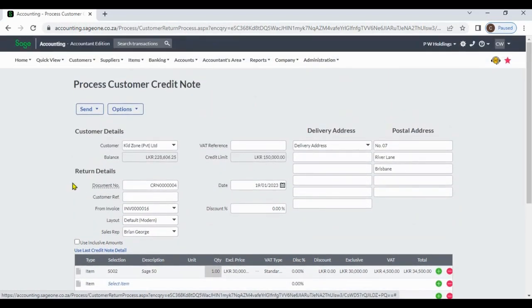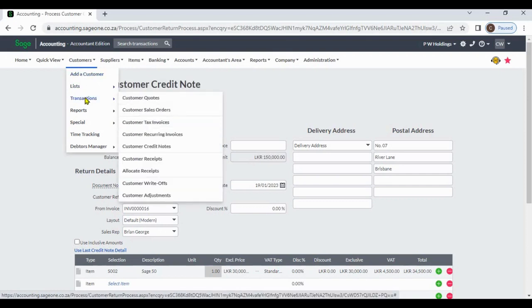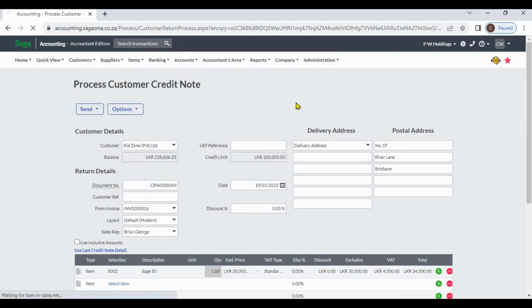Furthermore, you can create credit notes by converting customer invoices. You can go to Customers, Transactions, select Tax Invoices.